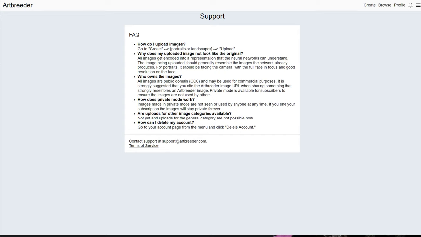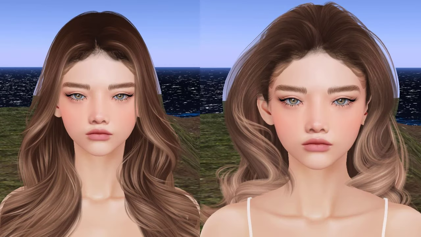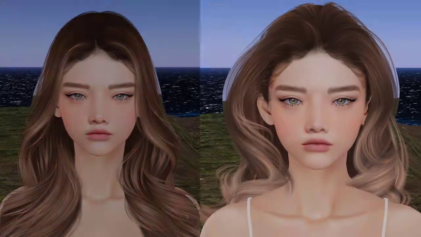What I found works best is to have a very clean shot of your avatar in a high resolution. This could be anything bigger than 1024 pixels, or you can go as big as you want as long as you fit their size upload limit. Try to take this without much shadows and lights. Originally, the images that I used to test the service out actually had no lighting or shadow information from Second Life, and that worked completely fine.